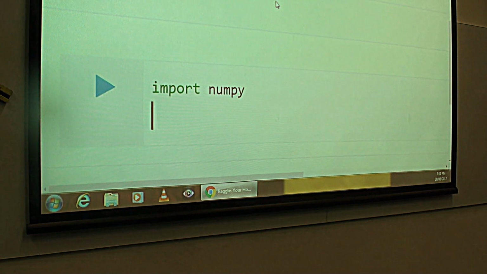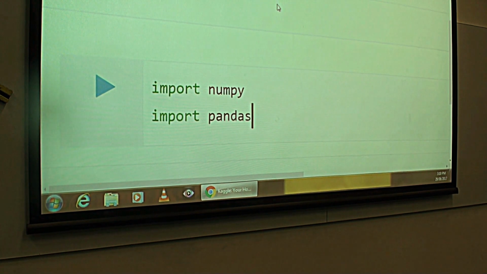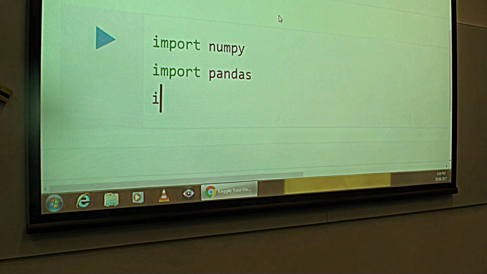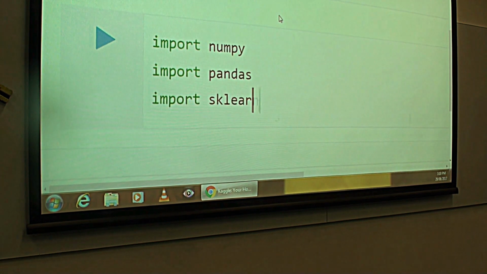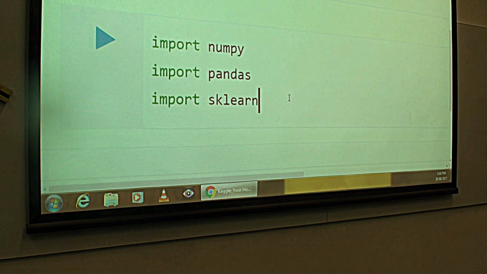Your other very important library is pandas. Pandas is for data frame manipulation, so for tables manipulation. The other library which you need to know is scikit-learn or sklearn. Scikit-learn is your machine learning library, which is for your random forests.